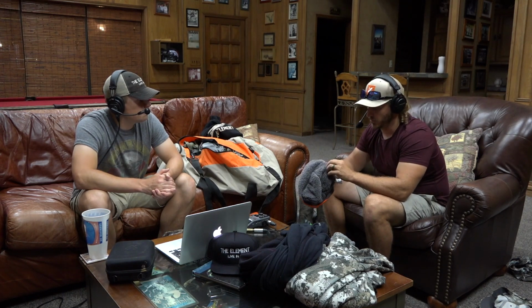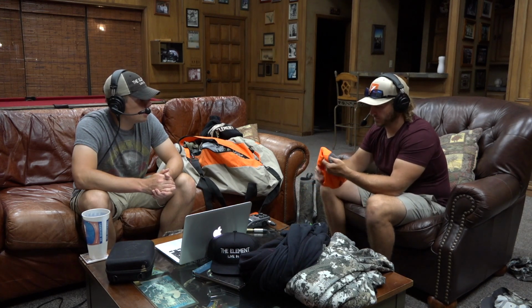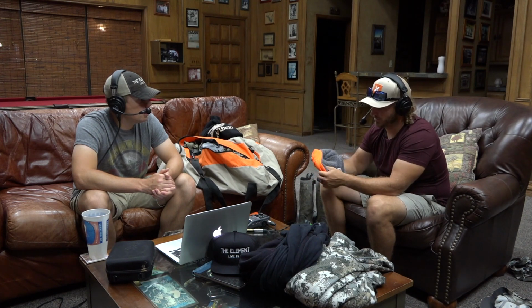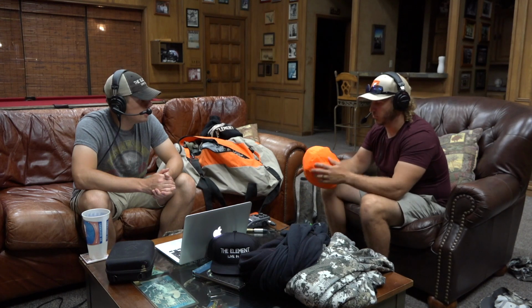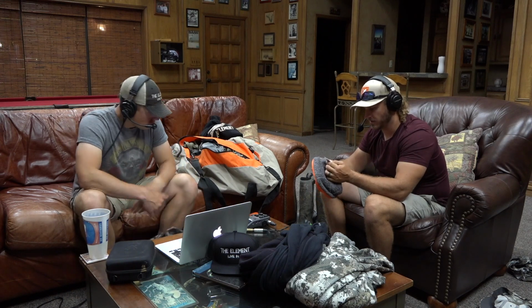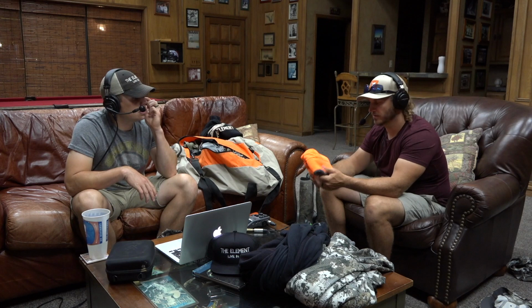I don't know what it's called. Look for the pricier Sitka beanie, and this is it. It's got Arctic something or something like that. I can't remember. It's made of the windproof. Right, yeah, it's got Primaloft in it. I don't know if it has the windproof wind blocker or whatever it's called. But it's super warm, so a nice thing to have. And it's a touch water resistant too.